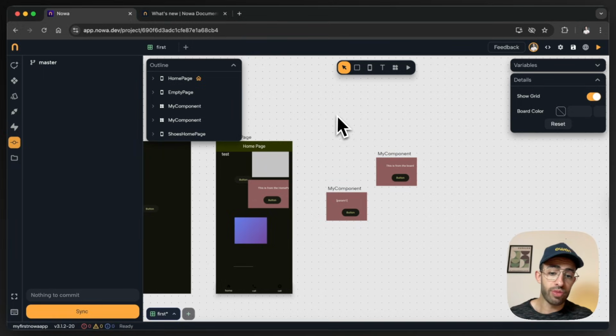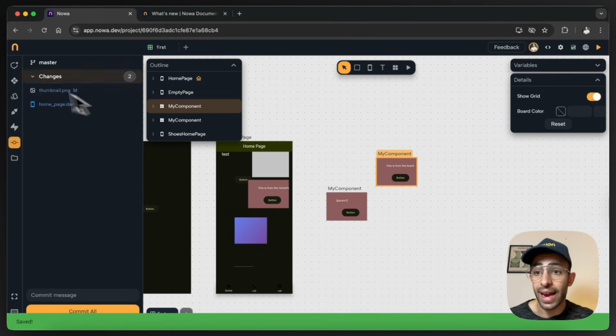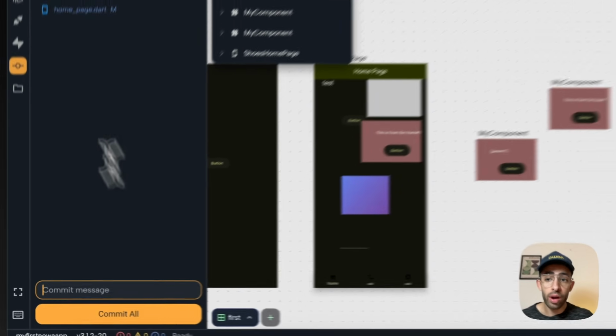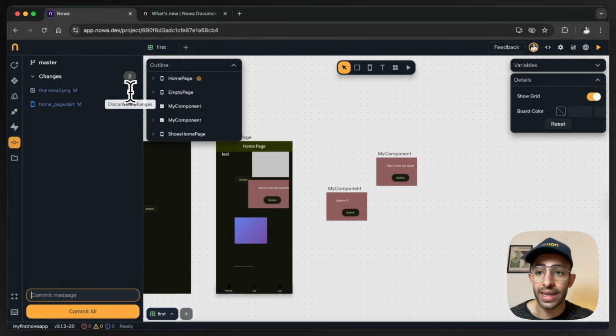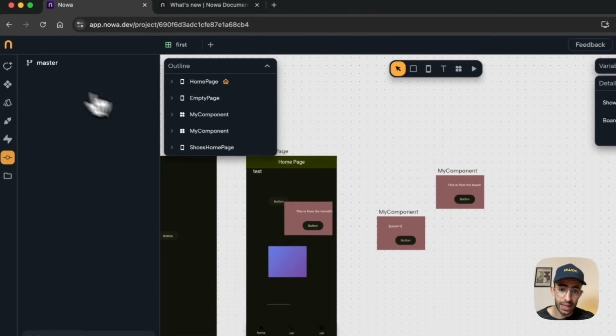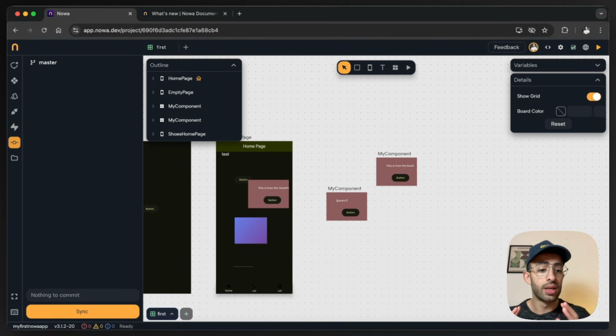Now, when I save the project, or it automatically saves anyway every 15 seconds, I can now see the changes. So here I can do another commit, or if I don't like the changes I did now, I can just simply click on discard. When I discard, as I see here, now the container disappeared and all the changes went away. This is a good and actually a must to keep track of the versioning of your app.